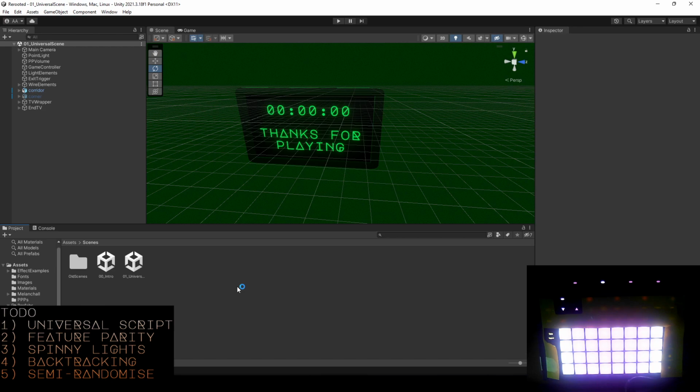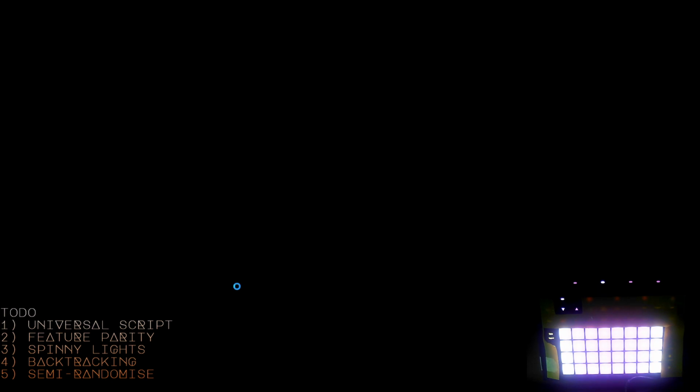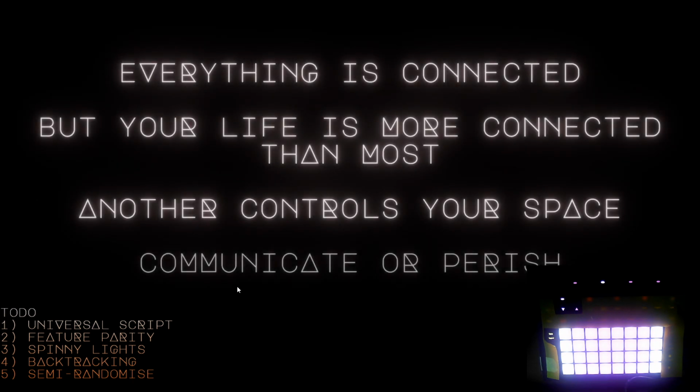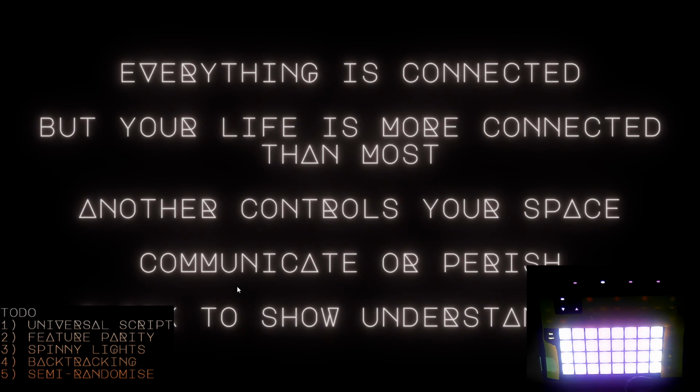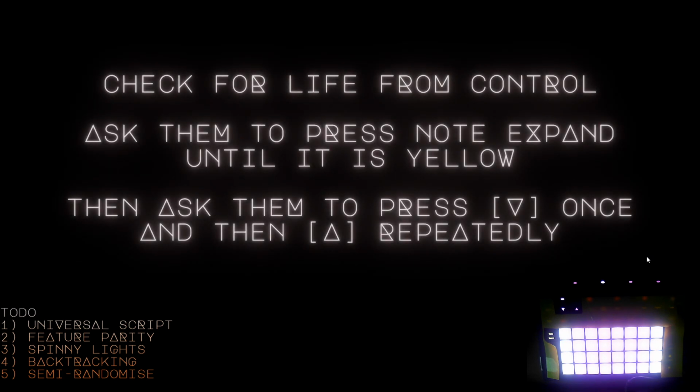The next thing on our list is spinny lights, i.e. like big klaxony lights that happen when the door opens. So basically two spotlights pointing out from each other that will spin round, and it will make it really obvious that, oh look, there's a warning, there's a door happening. Careful. And if we get that working, in the next time I do some of this, I then have some extra bits to work on.